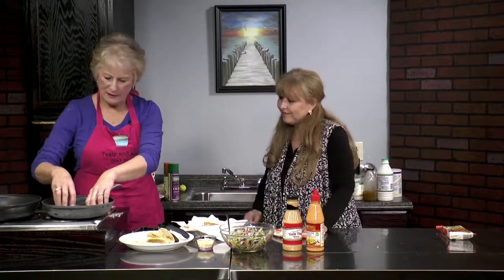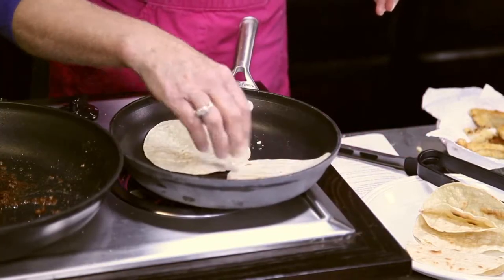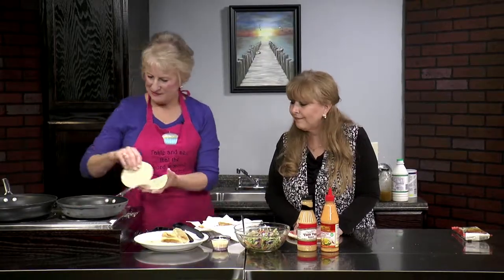So then, once the tortillas are heated up, you can use corn tortillas, flour tortillas also, but we're gluten intolerant in our family, so we always opt for corn. And there's something about corn and fish together. I was just going to say I love corn tortillas with fish. Yeah. But of course, my nephews and nieces, flour tortillas.